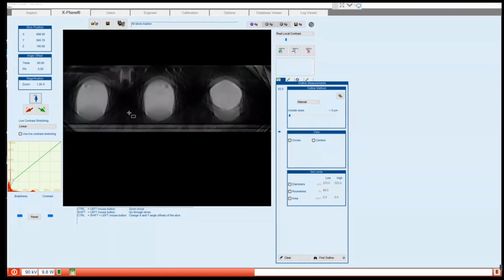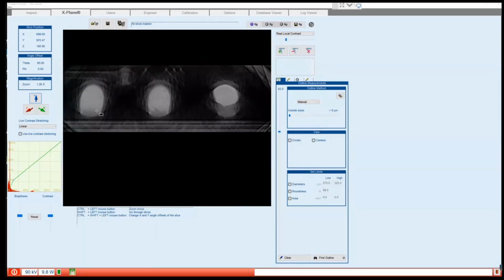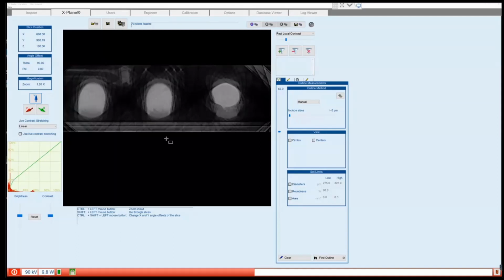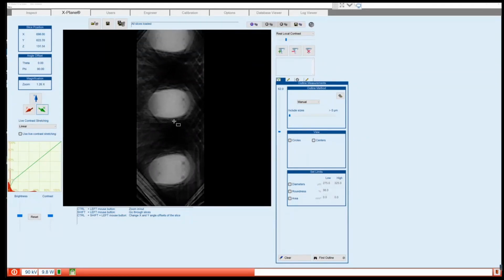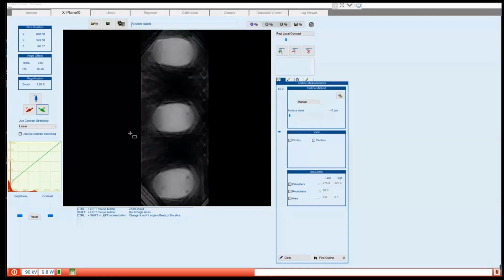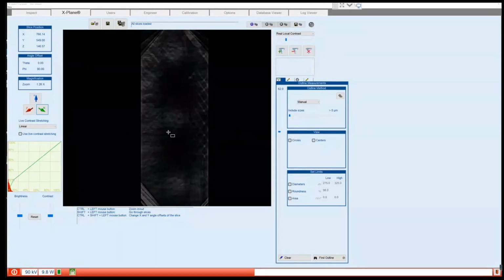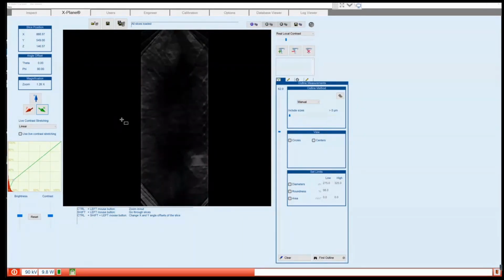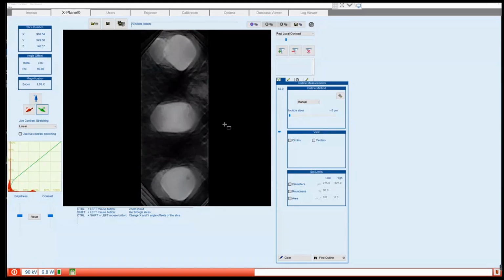Again, indicating head-in pillow. That shot there shows it very clearly. Let's have a look at the X view. Head-in pillow, another head-in pillow here, and the head-in pillow there.